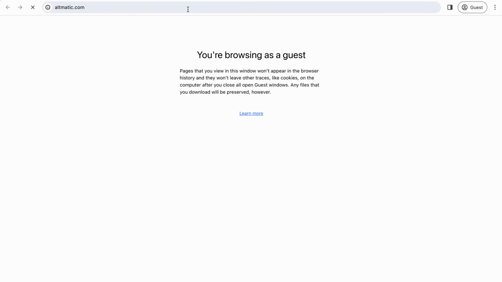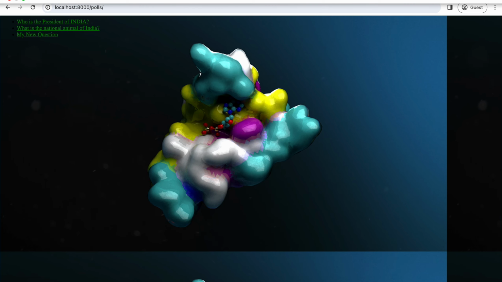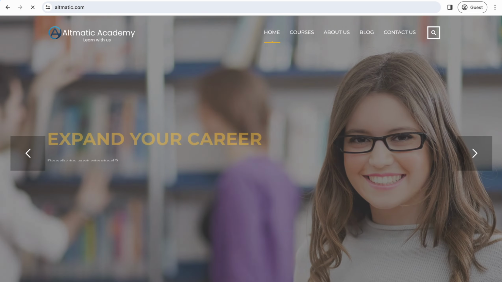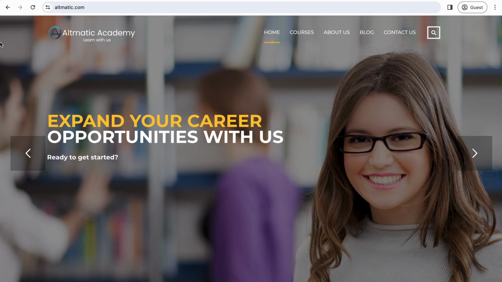It's a little slow. So you see here the top section design is this one.